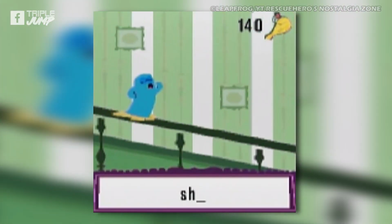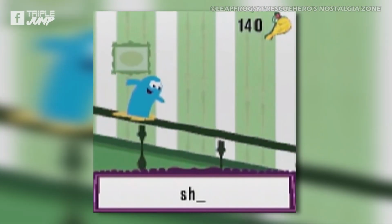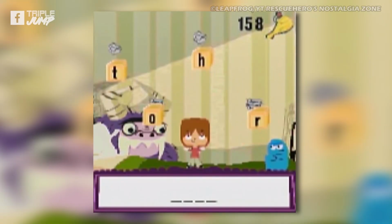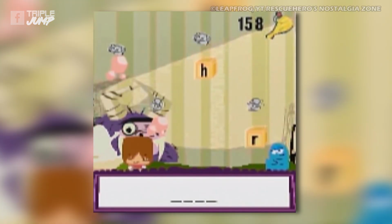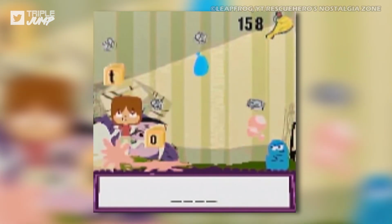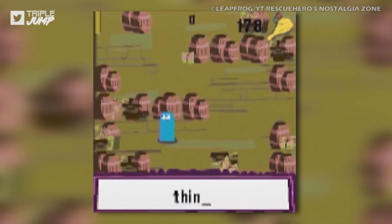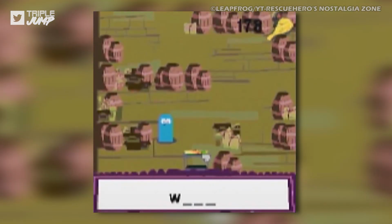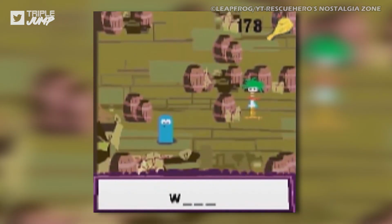And while we are by no means suggesting that one system should be hacked to play emulated games from another system, we are saying that we can't blame anyone who did it with the Digi, because its actual games were bad. Only around 16 were released, and reviewers criticised the unit for running all of them poorly, with freezing and unexpected rebooting being a common issue.